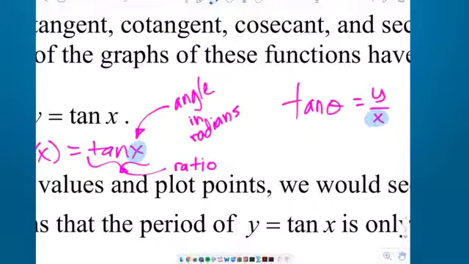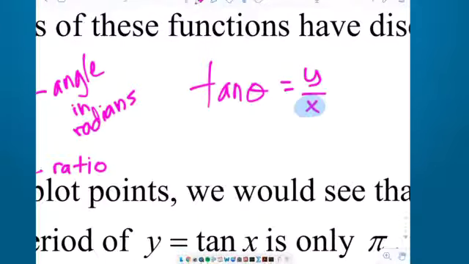All right? So x on the left represents the angle, theta, and the definition on the unit circle is y over x. Now, unlike sine and cosine that had the r in the bottom, those are the only two that have the r in the bottom, you'll notice that all the other trig functions, including tangent, have either x or y in the denominator, which means x and y, unlike r, can actually equal what? Taboo value in the denominator, 0. All right, so we will have discontinuities.